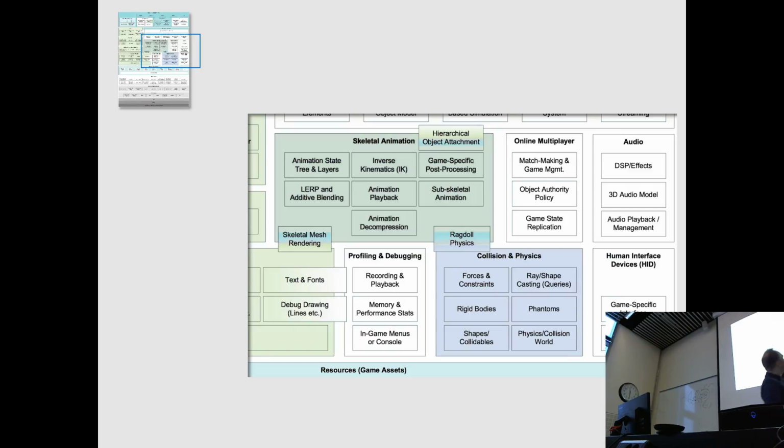If you're wondering about the specific text that it says in there, object authority policy, it just means who has authority over a specific game object. So if there's a game object in the world shared between a lot of different players, what player has the authority to, let's say, delete that object from the world? That's very important. Does everyone have that right or not? It would be really bad if someone else had the authority to take you out of the game, for example. And game state replication is, of course, just making sure that they are synchronized across different clients.